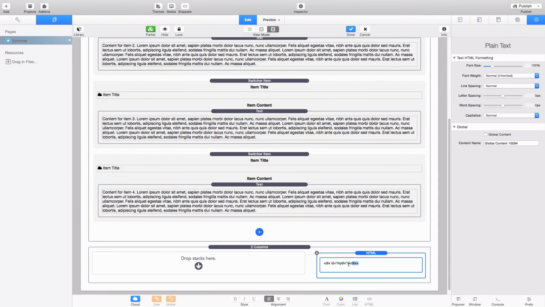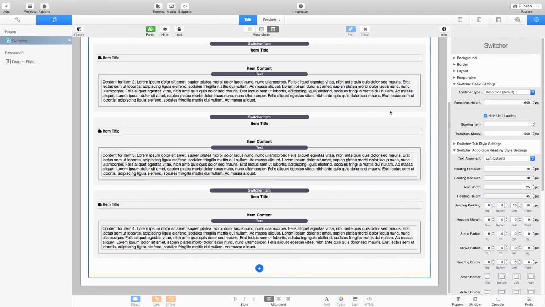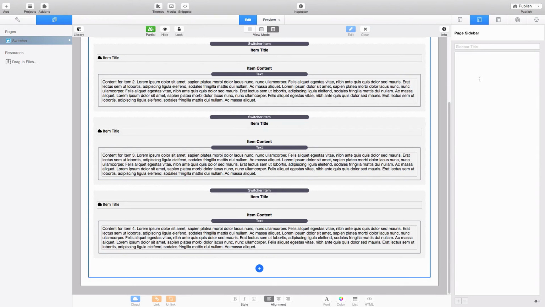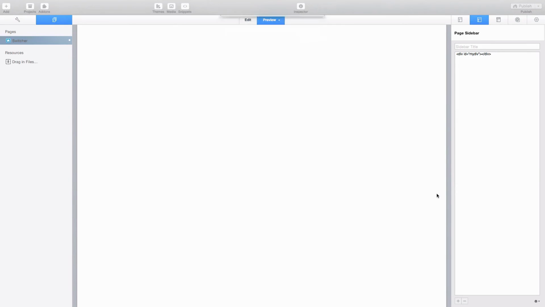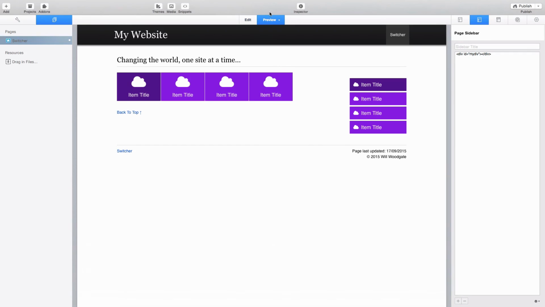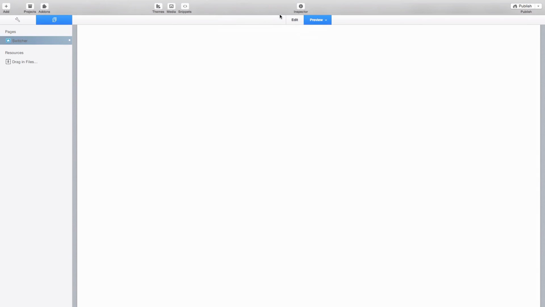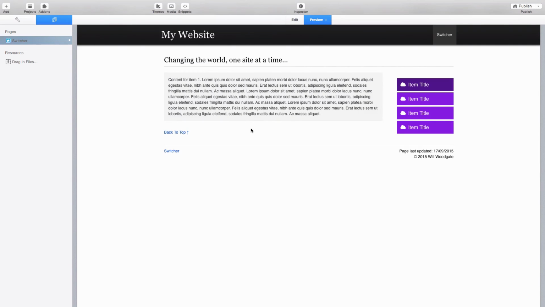I will copy my code there, delete the column stack, open up the RapidWeaver sidebar. I'm just going to paste my little ID straight in there, and when I preview the page, this is using the black and white theme, and let's just get rid of that inspector. Yeah, as you can see, it's working perfectly.